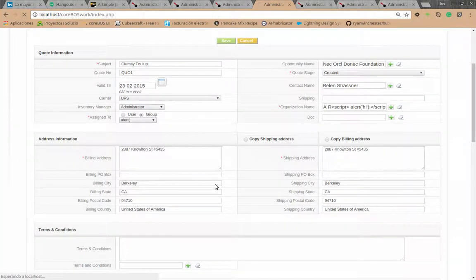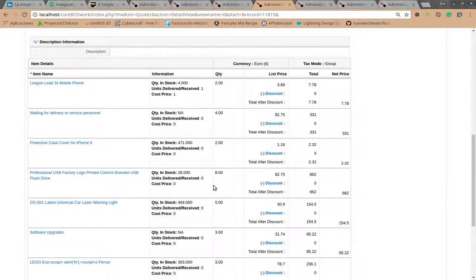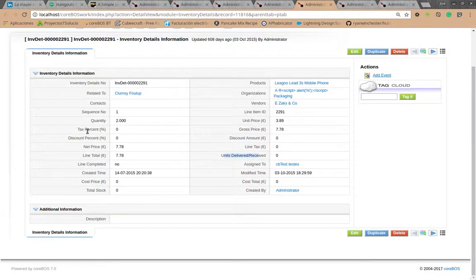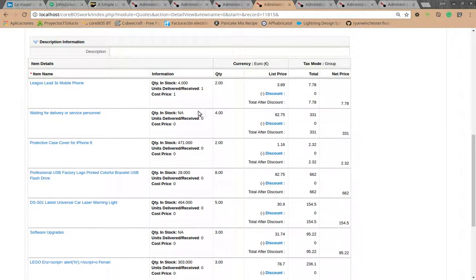And I should have here now visible those two ones that I just did. Okay, and if I jump over here to the tab again with that inventory line and I reload this page, I should have the one also on both of those lines. So with this mapping, I was able to add information, fields to edit and save very easily on each one of the product lines in the quotes or any other inventory module.